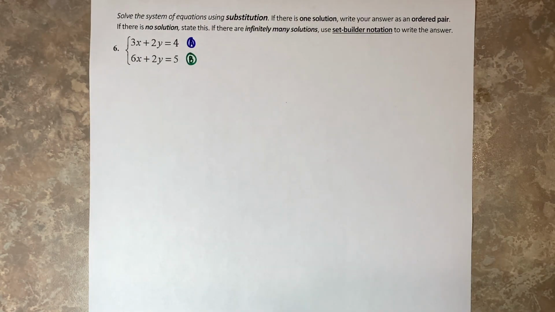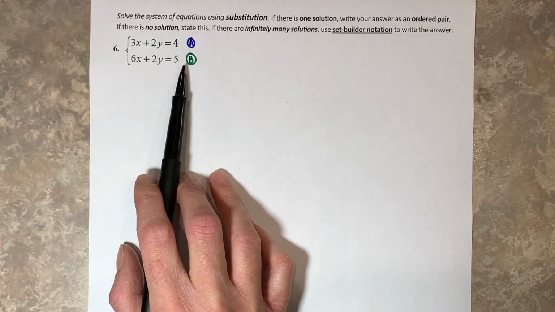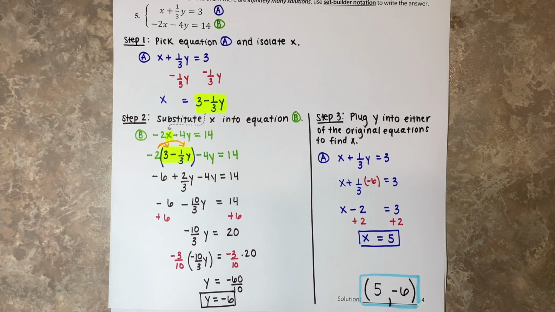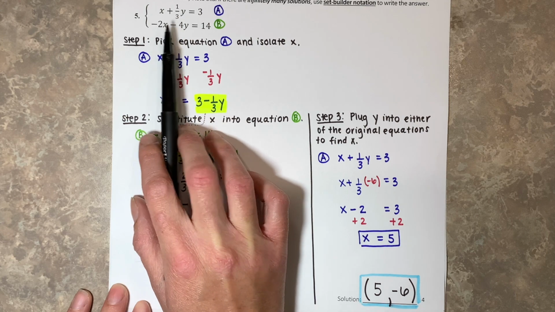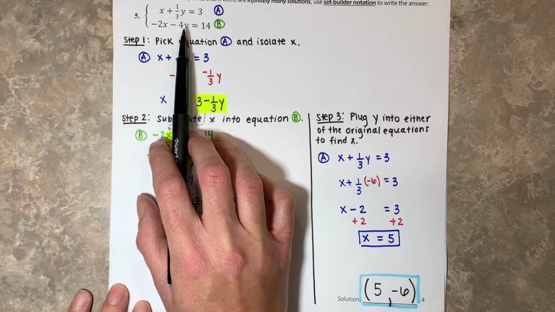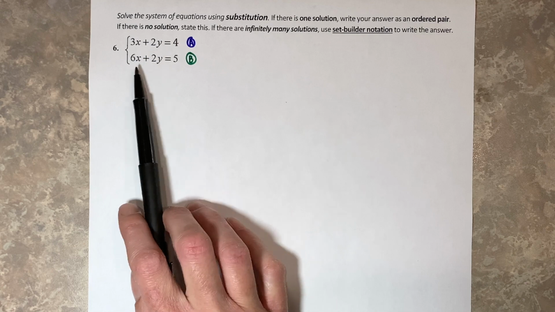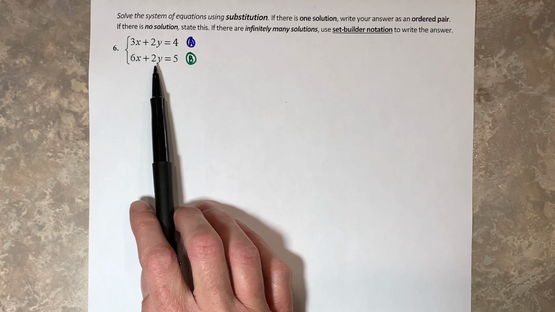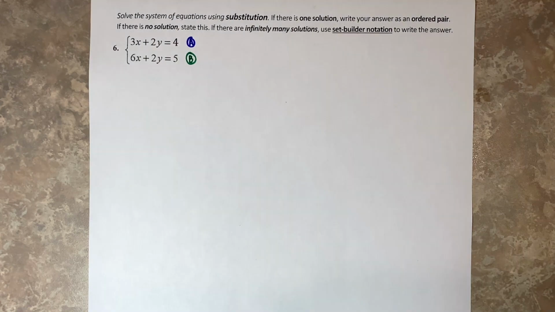When you're solving by substitution, for the first step, you can pick either equation and isolate either variable. If we look back at the previous problem that we just solved, remember for step 1, when you're picking a variable to isolate, if you find a variable that has a coefficient of 1, like this x, that variable will be the easiest to isolate. But for this particular problem, all of the variables have a coefficient other than 1. So there's no variable that will be easier to isolate in this case. So it really doesn't matter which of these variables you pick to isolate.